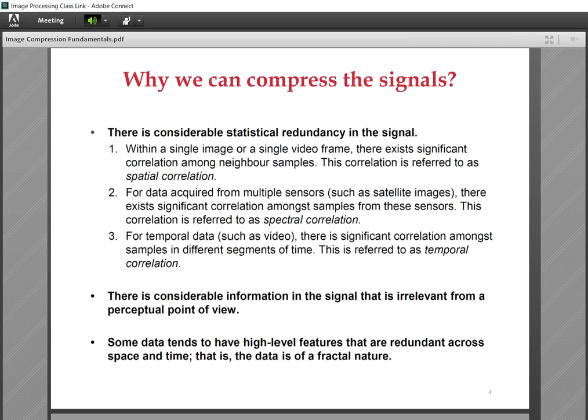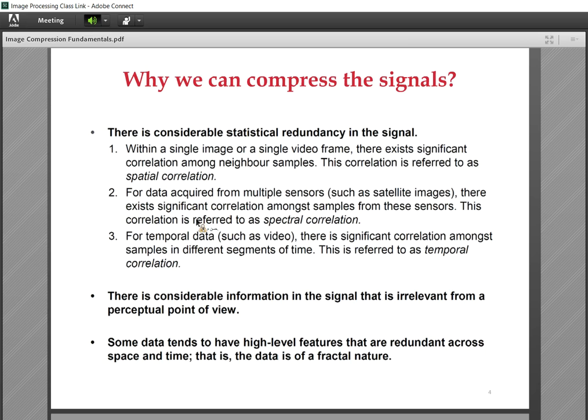In that area, for example, all of these pixels have green color. A good correlation between this huge number of pixels in this area. This correlation is referred to as spatial correlation. For example, this area, this is a spatial correlation between pixels.